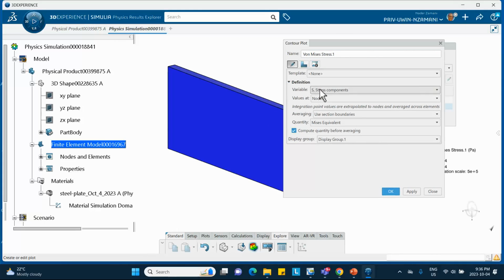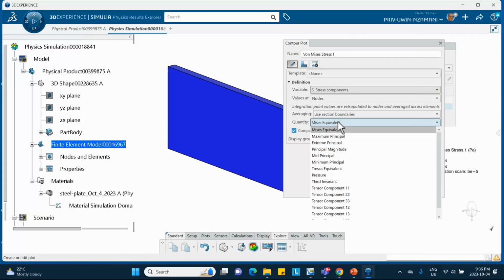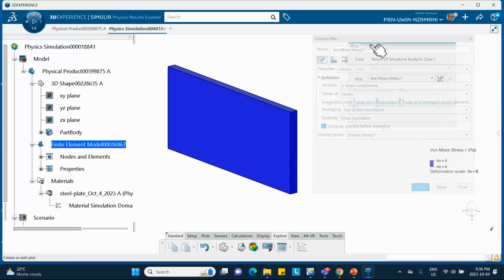You want the stress, but which component? Direction 3. So where's direction 3? Not Mises equivalent. We want direction 3. So scroll down here. Okay, I have to move this thing so that I can see the rest of the stuff. Where is this?